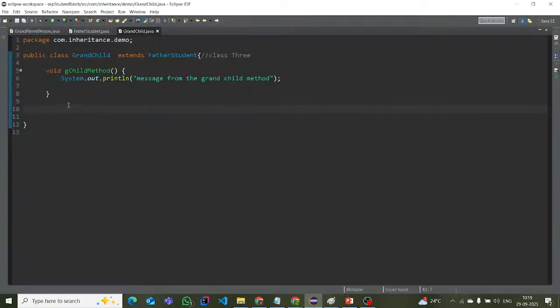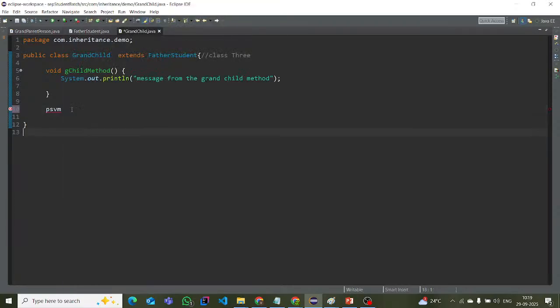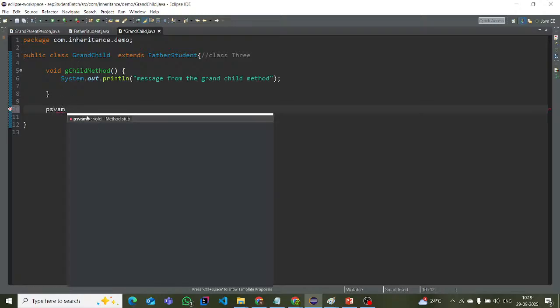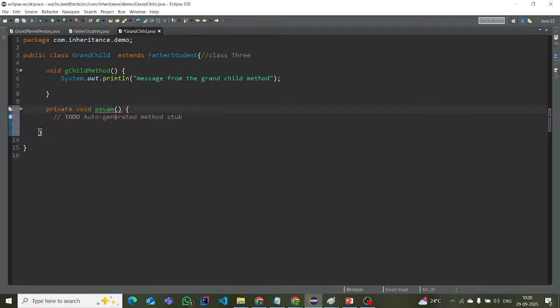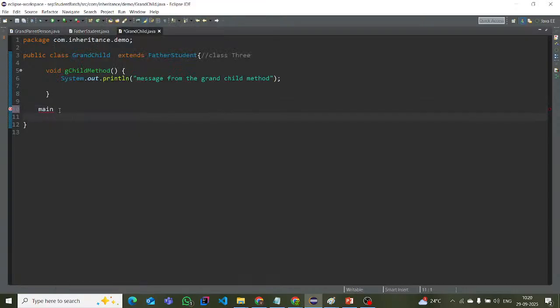Let me create one main method, public static void main. Oh, this is not the main method. Simply if you type main, the main method will come.